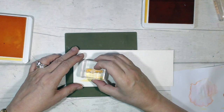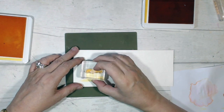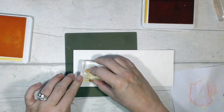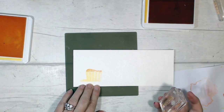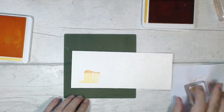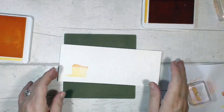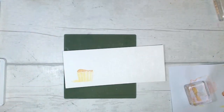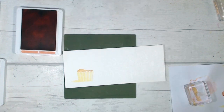And if you see the top of my head coming into picture, I am very, very sorry, but I'm trying to line this up as closely as I can, which, yeah, it's not too bad, not too bothered about that one. That'll do, nobody will stop a galloping horse. So next colour is Grapefruit Grove.